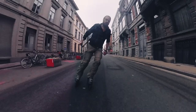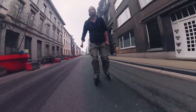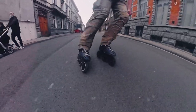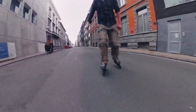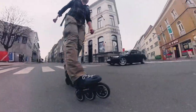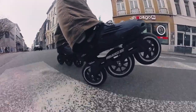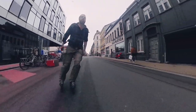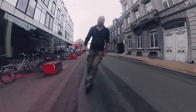I immediately thought, would that also make stair riding easier? Let's find out. At the bottom of this long downhill there is a triple set of stairs I had never ridden before, and certainly not with a tri-skate setup. I was, how shall I say it, curious.